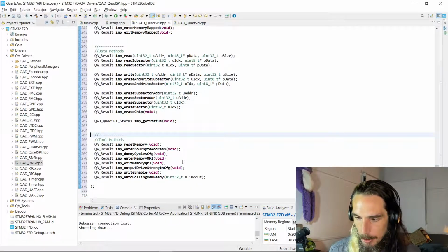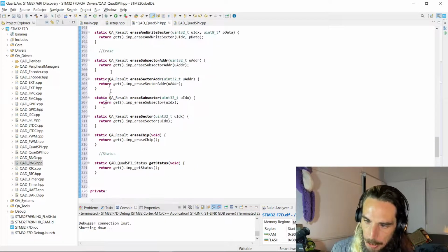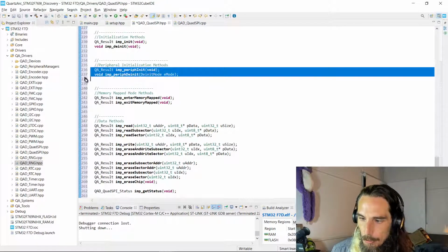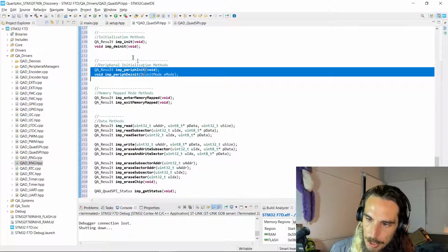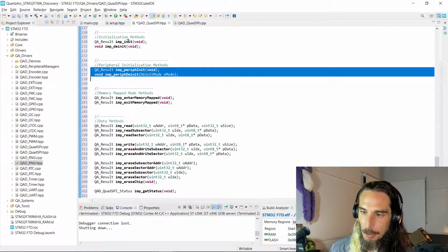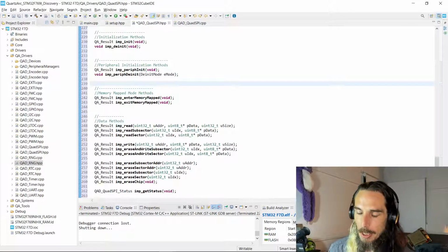Now, for each of our static methods, we've got an associated implementation method. We do also have these guys, which don't have associated static methods. These are the ones that are responsible for actually setting up our GPIOs, initializing the peripherals, things like that. And these will be called from our imp init and imp dinit respectively as needed.